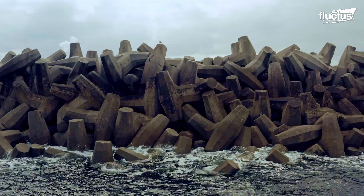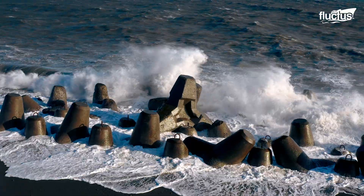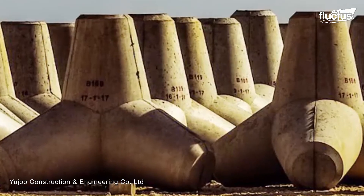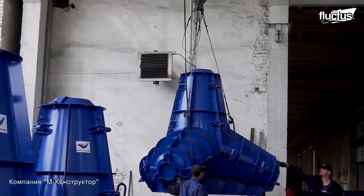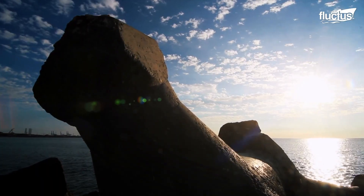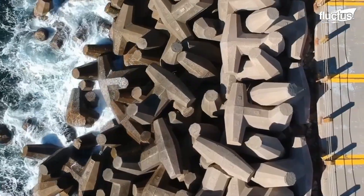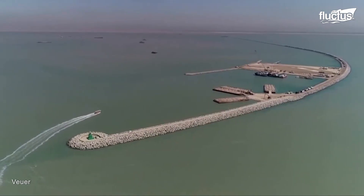One of the newest approaches to coastal protection is the tetrapod. These are unique, wave-dissipating concrete blocks. They were first developed in the 1950s, but have only recently been utilized by coastal organizations worldwide. The shape of the tetrapod is extremely effective at dissipating the energy carried by ocean waves, allowing water to flow around them rather than against them, which prevents much of the wear and tear that other breakwater designs often suffer from.